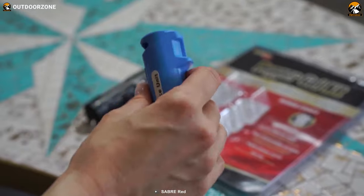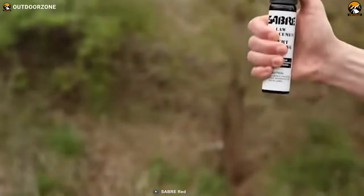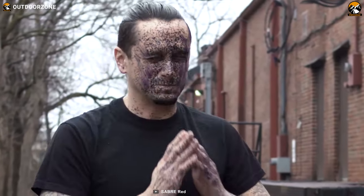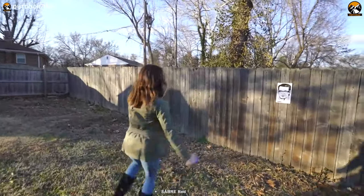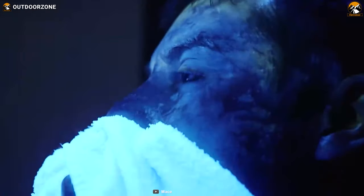In terms of the spray pattern, a pepper spray boasts a broader diameter than a pepper gel. When you fire a pepper spray, it tends to spread out and incapacitate attackers, making them suffer from extreme coughing and mucus discharge. In contrast, pepper gel works following a sticky formula, which means when you blow the contents out, it sticks together instead of spreading out and fends off enemies by causing an intense burning sensation.